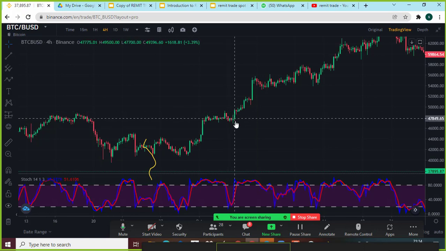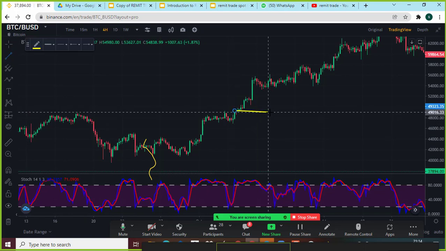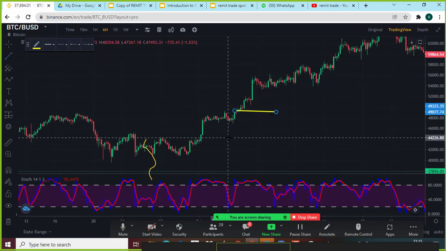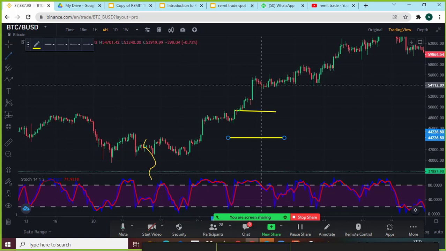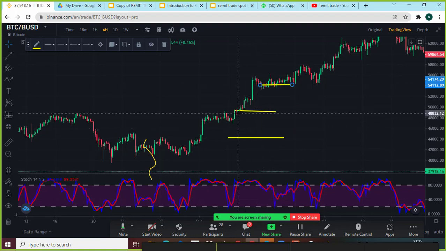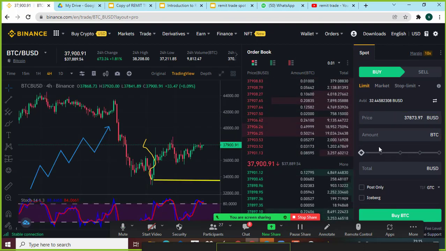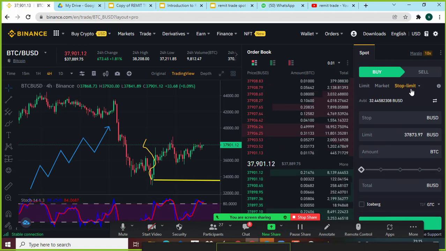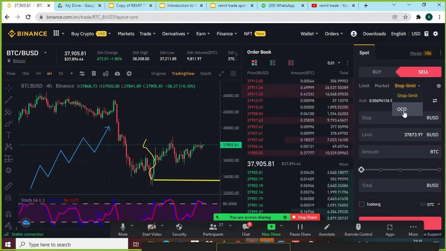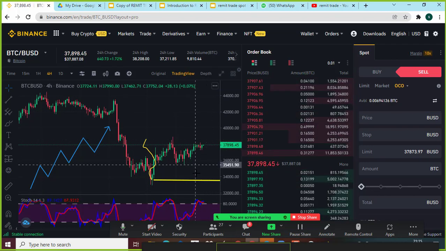So once you use your ATR to do your ATR calculation, you get your stop loss maybe possibly somewhere here. So let's say, for example, this is your buy position, and then this is your stop loss, and then this is your exit. You're exiting here. Your entry, your stop loss, and your target. Once you get this, first thing is your entry. You go back here. Once the strategy obeys and you place your trade at this point, come back and use either a stop limit sell or an OCO order that helps you place a stop loss and take profit at the same time after you've bought the coin, and place that order right at this point.